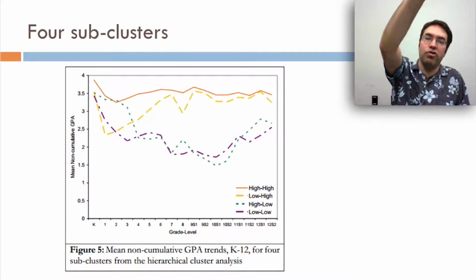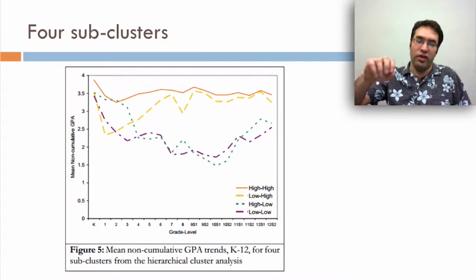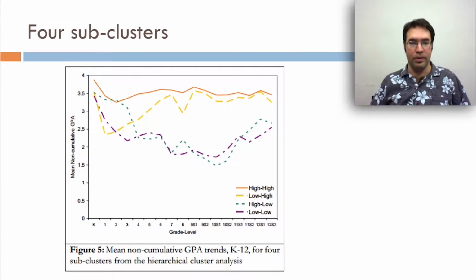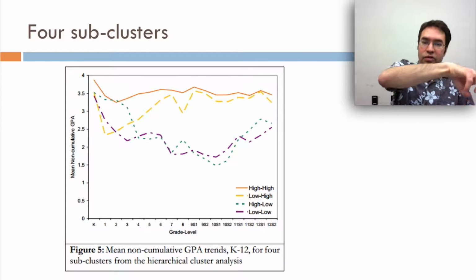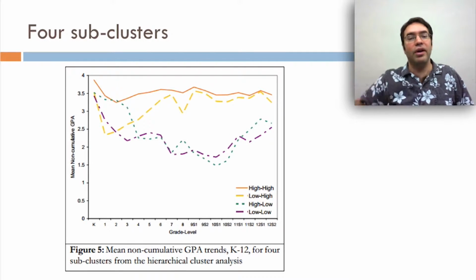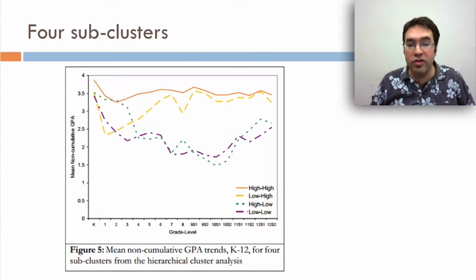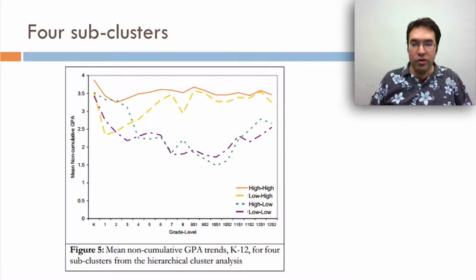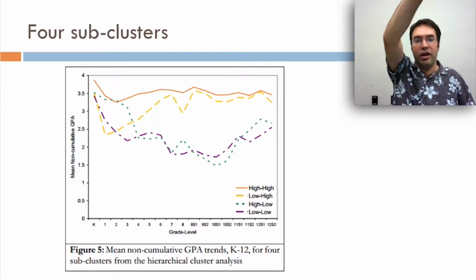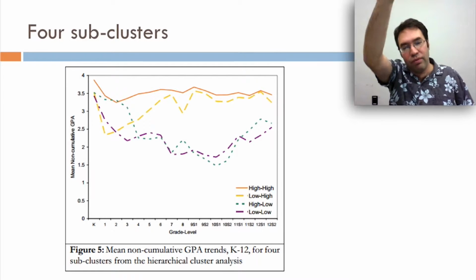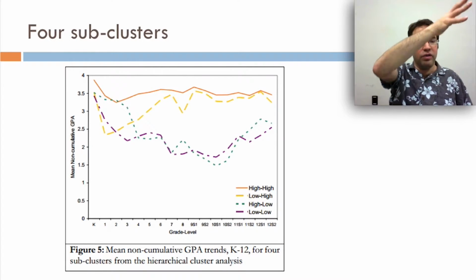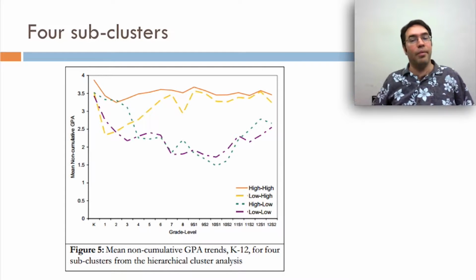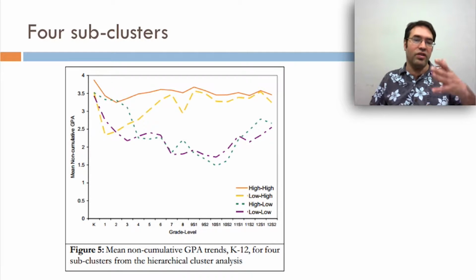You can see that the orange group, which was more likely to take the college entrance exam, starts high, stays high. The yellow group, also likely to take the college entrance exam, is doing pretty badly in first grade, but slowly rises over time and ends up applying to college, or at least taking the college entrance exam. The green group starts out pretty good. They're good through about 3rd grade, and then they really slump, and they're more likely to drop out. And the purple group start out relatively low to begin with, and they end up being more likely to drop out.